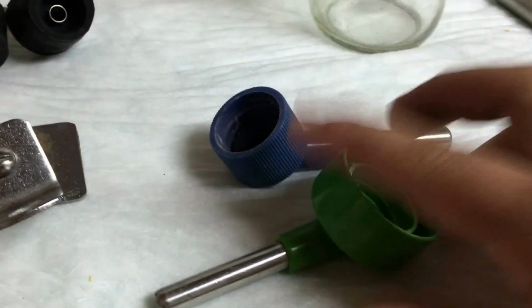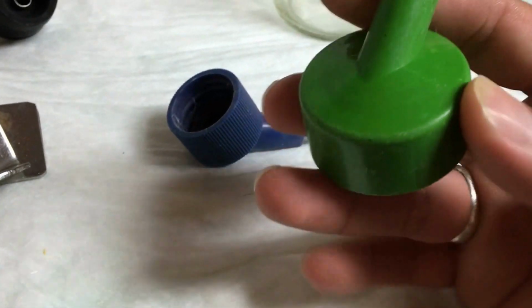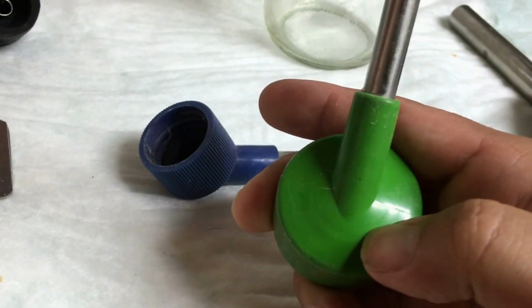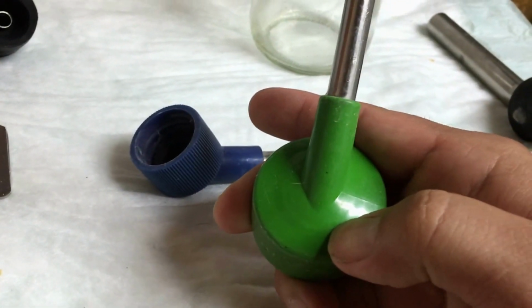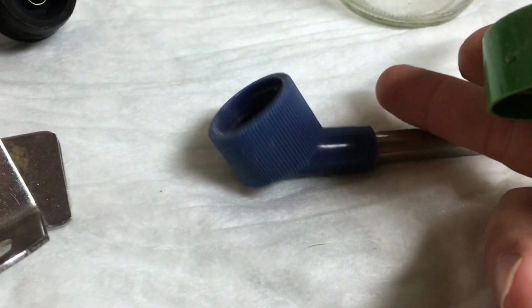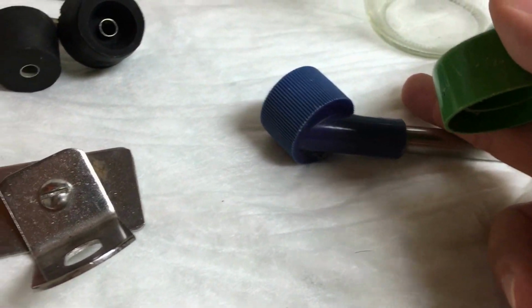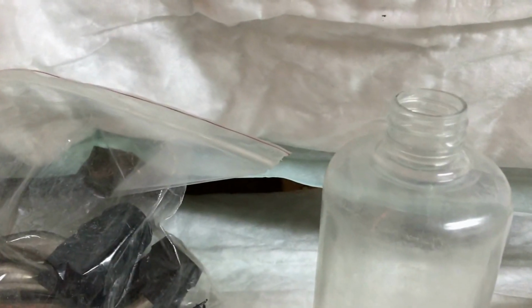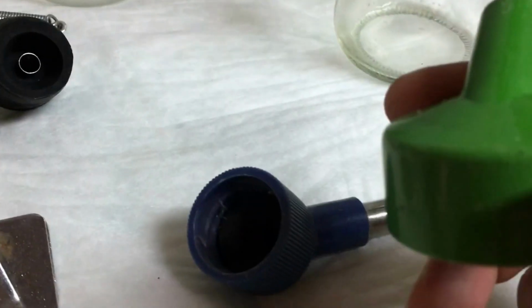If you ever break these because you tighten them down too much, you see this little ring right here? Normally you can't see it, it's not prevalent enough, but you can see that little ring from tightening it down too much over time. And if you're not careful, it splits right there. So then you have that problem. That's what makes them handy, because they don't split as easy. But this here and this both fit on that bottle perfect. So if you break this one, you got that one, and it works out good.